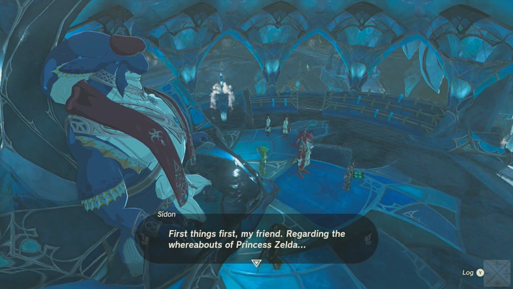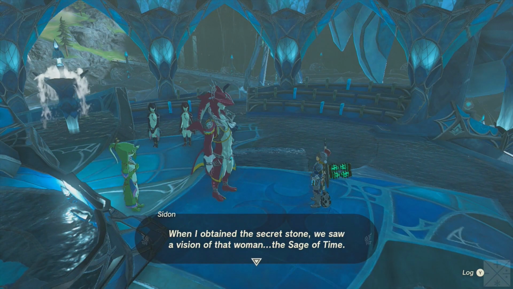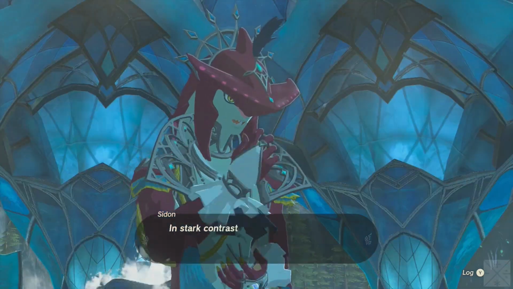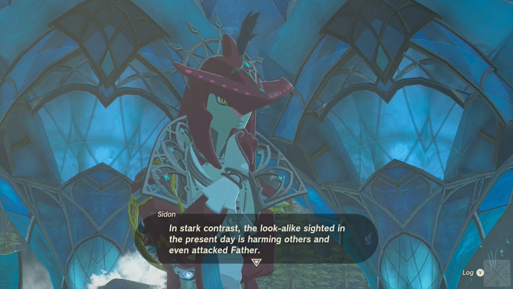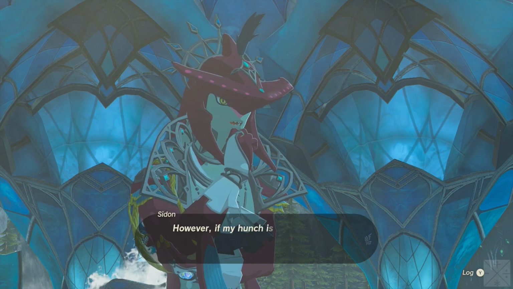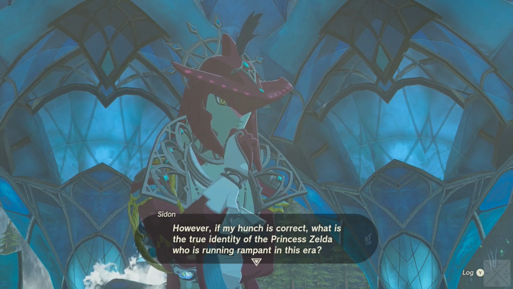First things first, my friend. Regarding the whereabouts of Princess Zelda. When I obtained the secret stone, we saw a vision of that woman, the Sage of Time. I'm certain it was far more than a passing resemblance. That was the Princess Zelda whom you and I know so well. In stark contrast, the look-alike sighted in the present day is harming others and even attacked Father. As such, I can only believe that our princess is somehow in the bygone era of my ancient ancestor. However, if my hunch is correct, what is the true identity of the Princess Zelda who is running rampant in this era?